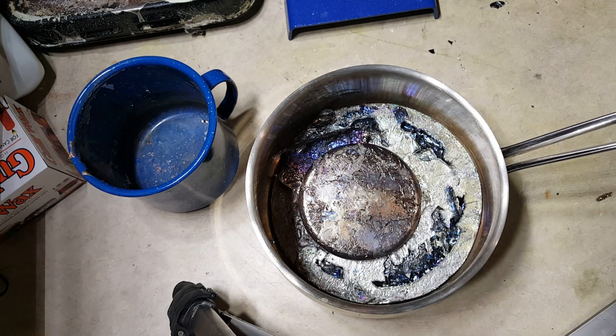So what I need to do is melt all of this bismuth. Bismuth has a pretty low melting point for a metal — about 520 degrees Fahrenheit or 271 degrees Celsius, much like lead. Bismuth is actually a good alternative to lead since it is not toxic like lead is and it has a similar density.